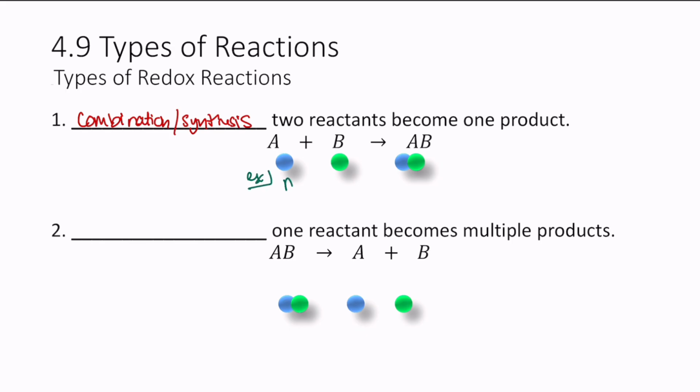So an example of this might be magnesium reacting with oxygen. And remember, oxygen is a diatomic element, so it has to be O2 to yield one product. So I'm going to combine those two things together, MgO. Now, when they combine, I notice that this is an ionic compound, so I have to make a charge neutral compound. I can't just take the subscripts and put them over here. That's not how this works.